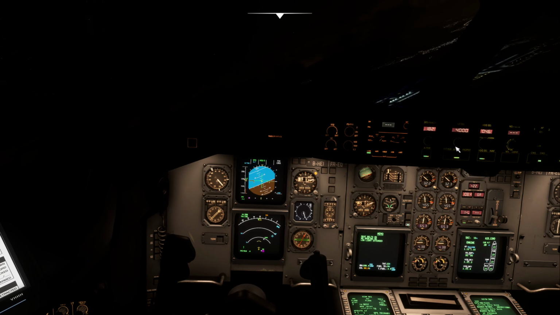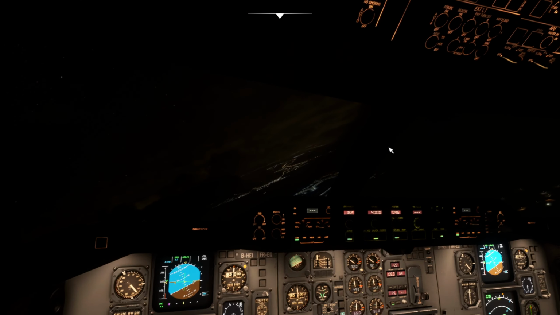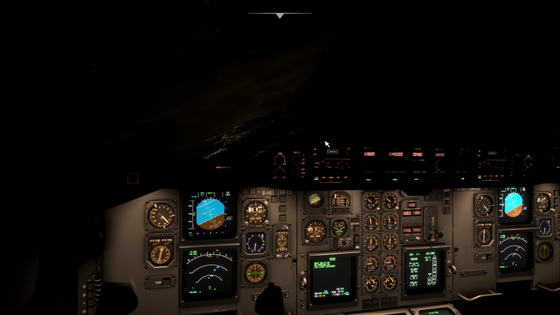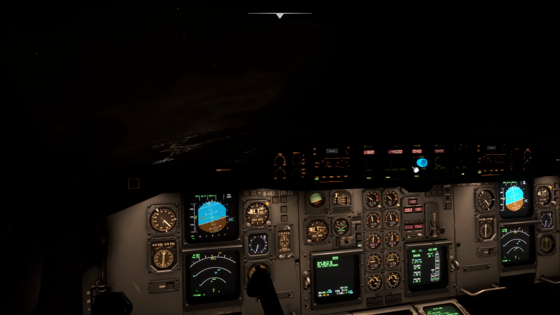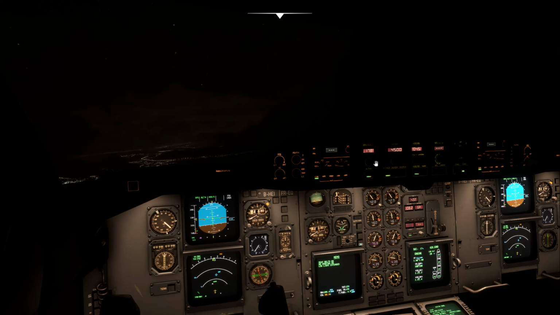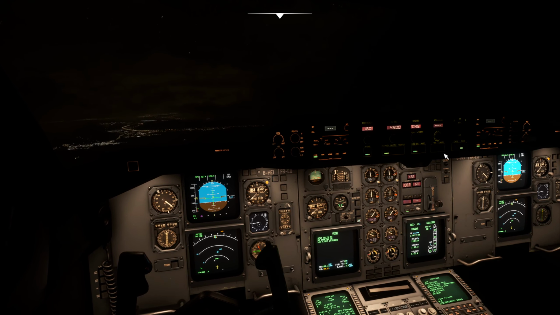And for some reason I can't actually select that anymore. See, oh there we go. There we go, 45. So 4,500 is our final approach altitude. Heading 045 for now, we're altitude hold now. Auto throttle. Going to set 160. Flaps 2. Going to arm localizer.